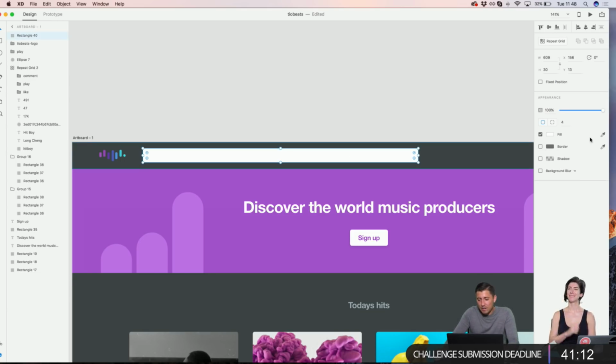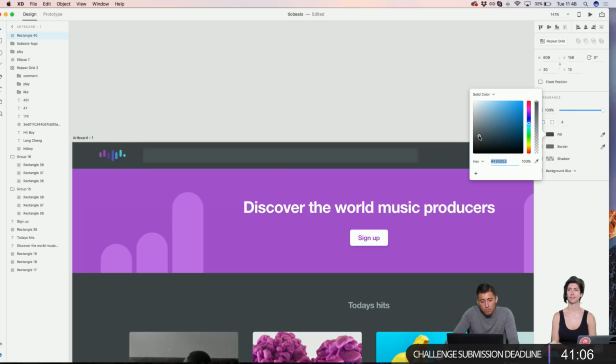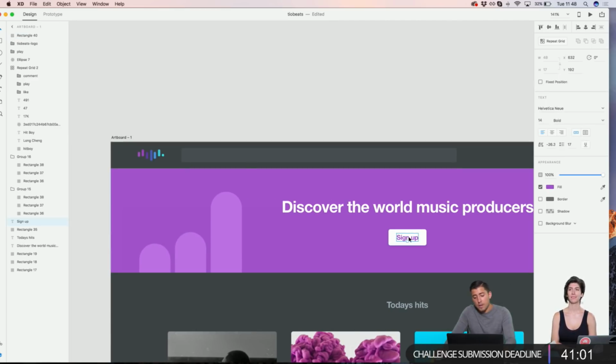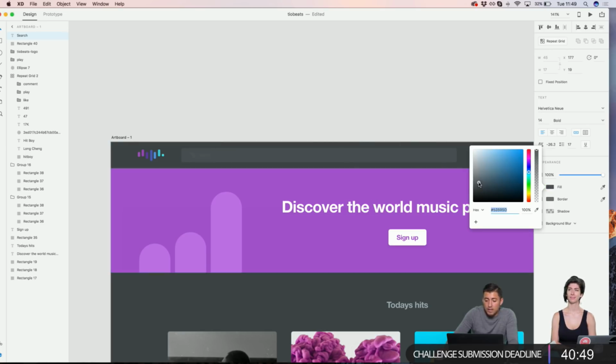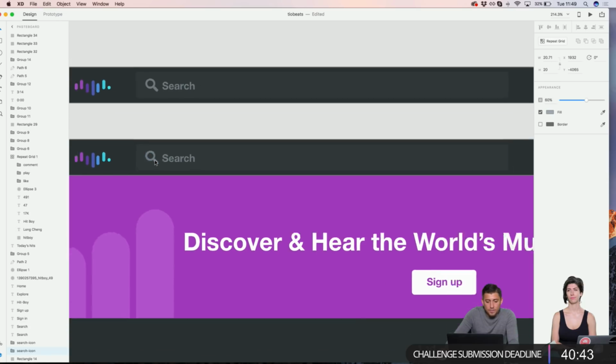Right. And then to get the background of the search, I'll do the same thing I've been doing. So I grab the background of where it's laying, and then I just make it a little bit lighter so that you can see. I can actually use the same font and size as my button here, and I'll just do search. Perfect. And then I'll scoot that over. I'll just grab this and make it. Now I gotta make this actually readable because all text should be readable, so I'll do that. And then I have this little icon over here that I can just grab.